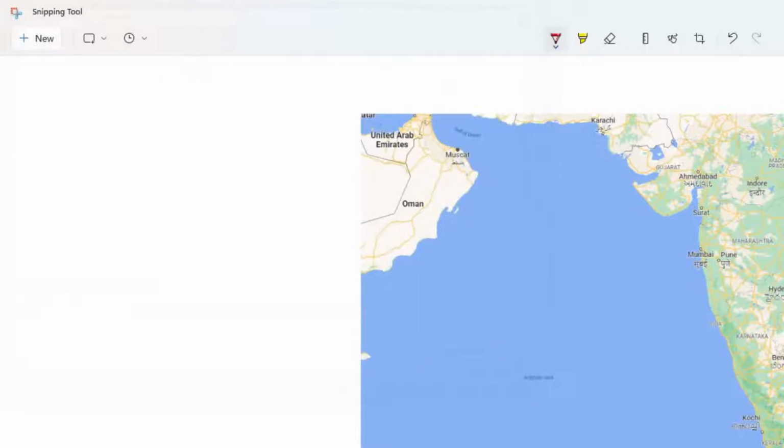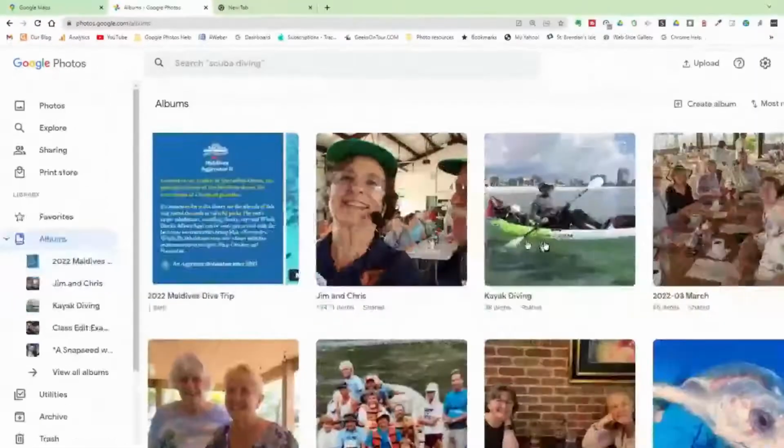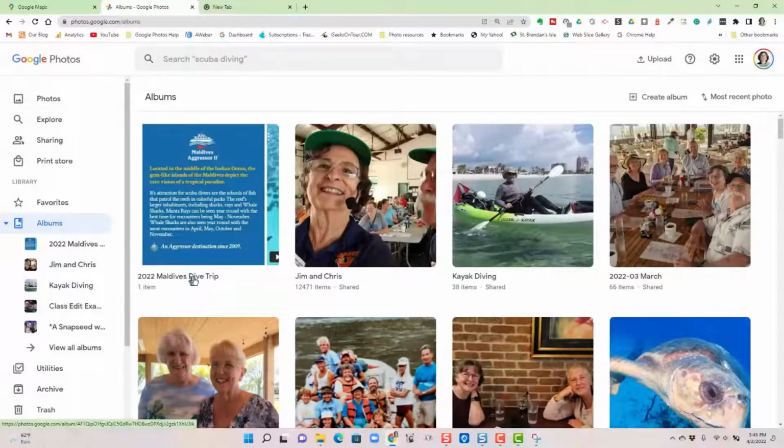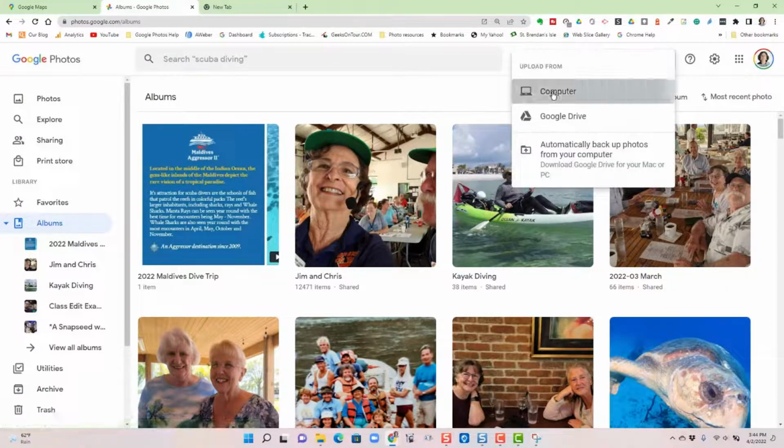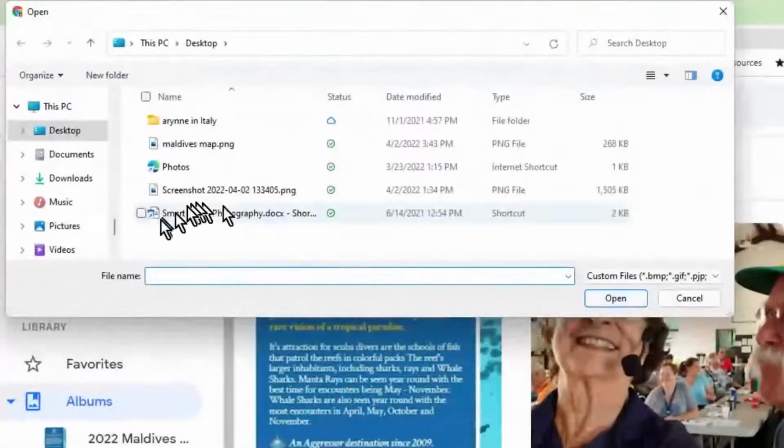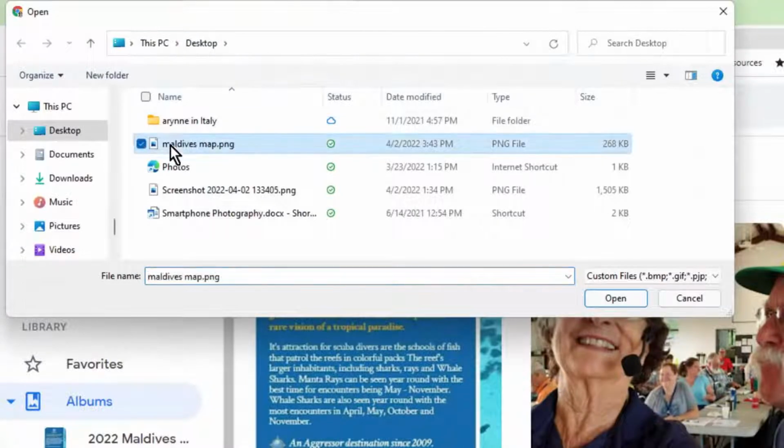Now I go to Google Photos, and I've already started an album for the Maldives. I need to just go get this picture of the map and put it in there. Click Upload from computer, and on the PC desktop, here is Maldives map.